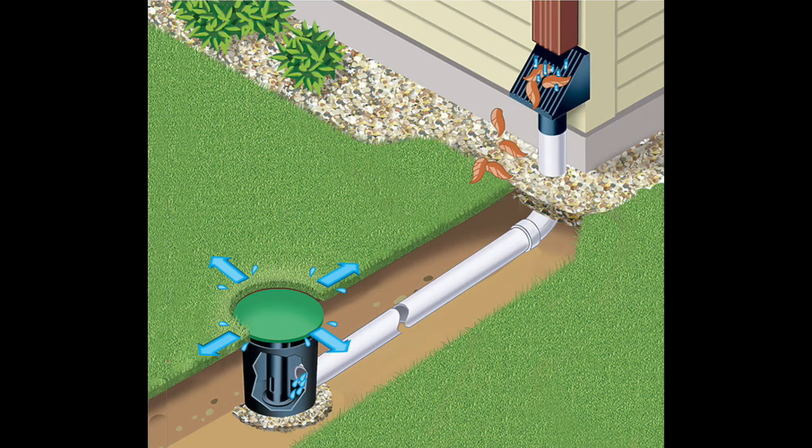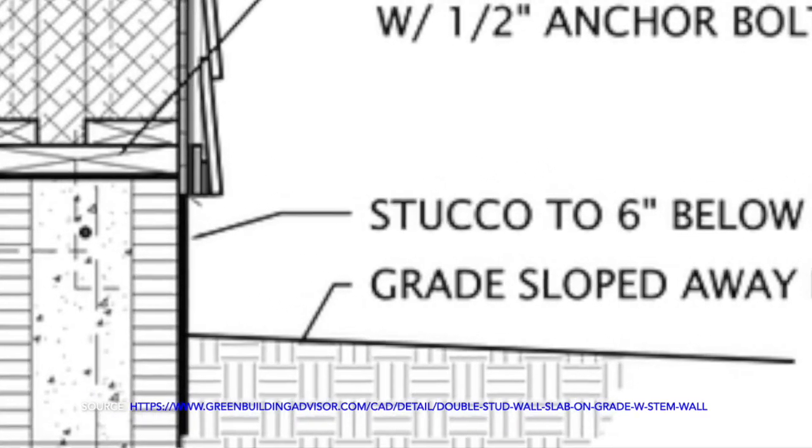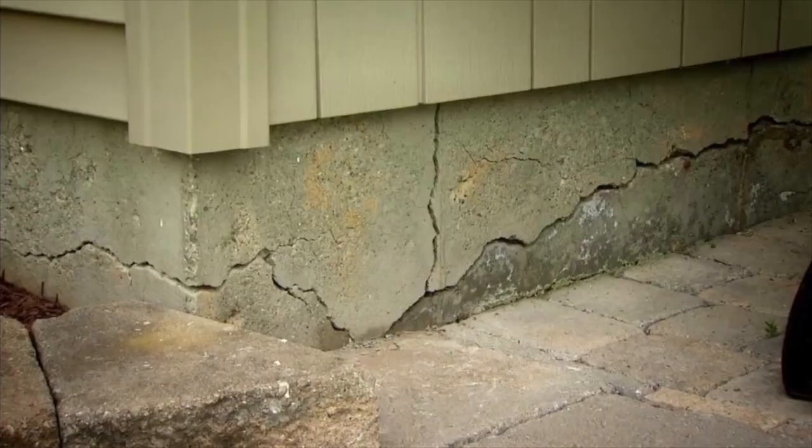Another thing is when you have a gutter going to the ground, you want to make sure that the water is dispersed 6 to 8 feet away from the foundation. And I've said this in other videos before, but it's really important because when you look at these older houses and you have water eroding the foundation over time, especially 50, 60 years, you're going to start getting issues. So we just went through a major remodel in our front yard, and I made sure all the gutters ended up about 15 feet away from the foundation.